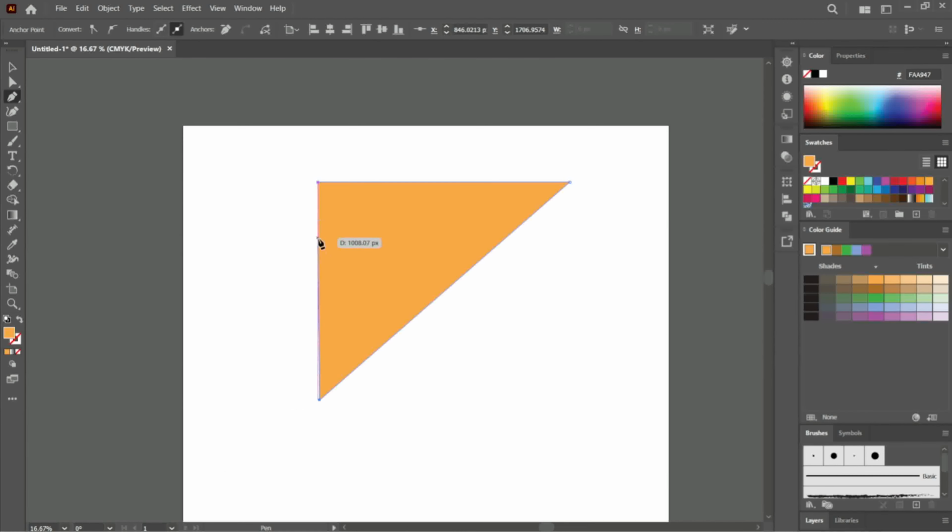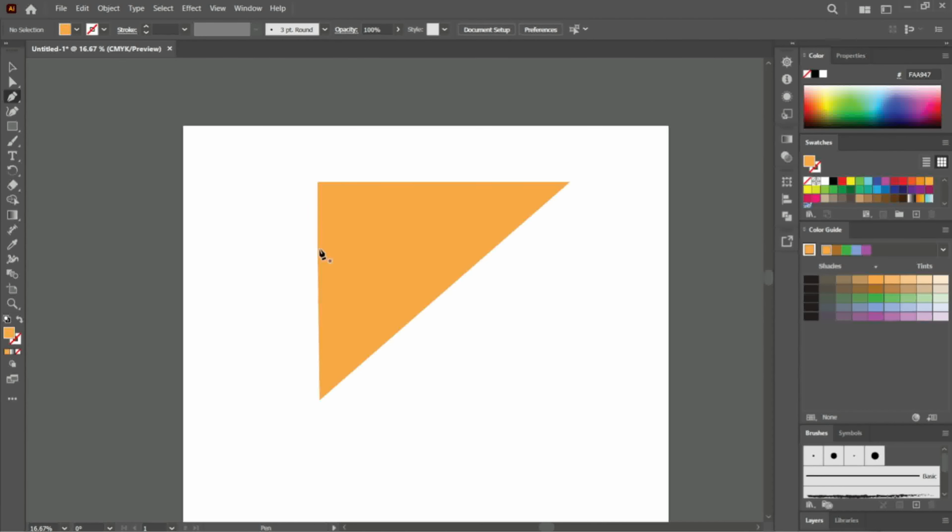The pen tool is a tool that you can find in every design application. So now we made this shape with the pen tool. Now if I get my pen tool again without selecting the shape that we just made, and hover my pen tool on the anchor point, you can see I can start another shape if I click here. So now I can make another shape from the anchor point that I hovered.